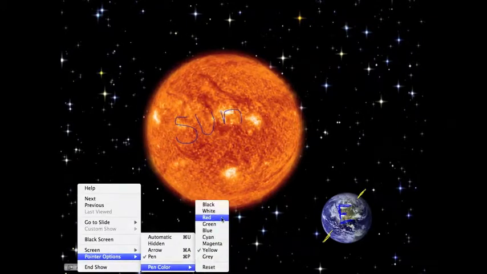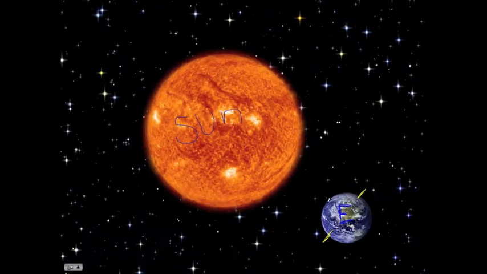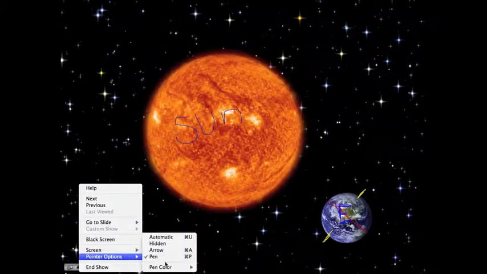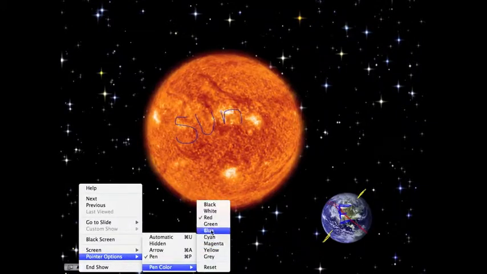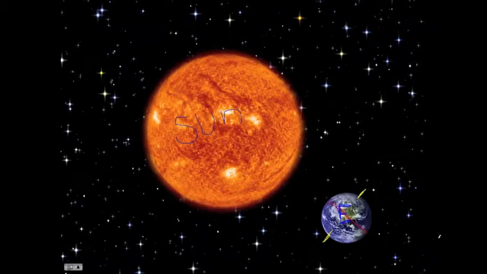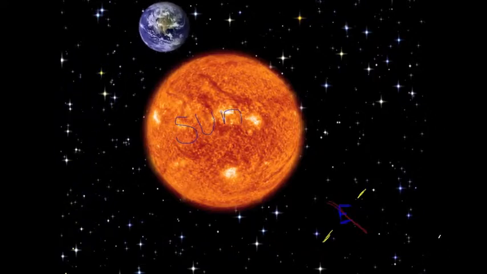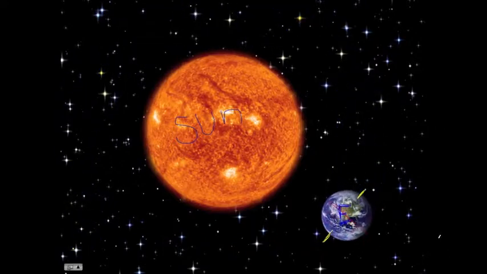Now I'm going to change the color again to red, and I'm going to show you this is the equator line. So this is the areas that do not experience seasons because they aren't moving any closer or further from the sun. So now if we watch, the Earth will actually rotate around the sun. And as this rotates, that is what causes the different seasons. If it's still confusing, that's okay. We're going to watch a brief video to help explain this a little bit further.